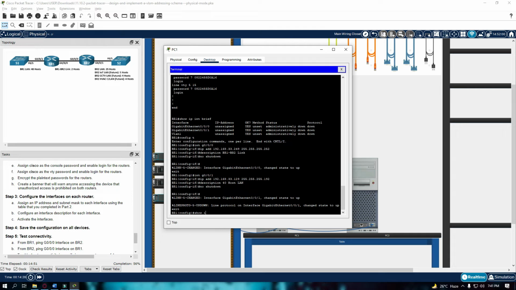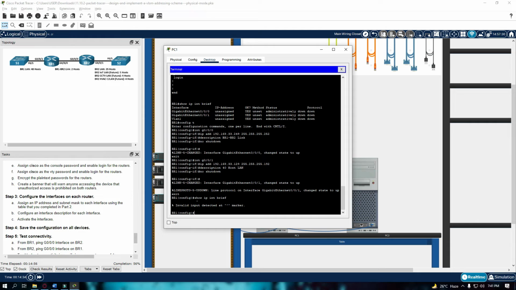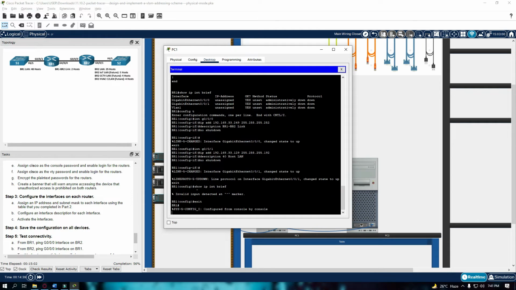Next, show IP interface brief. Exit and show IP.